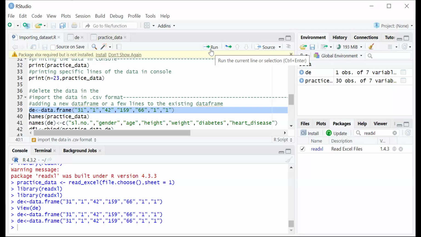Yeah, that may be the problem. So you have to restart, read the same dataset once again, and then redo the whole thing.